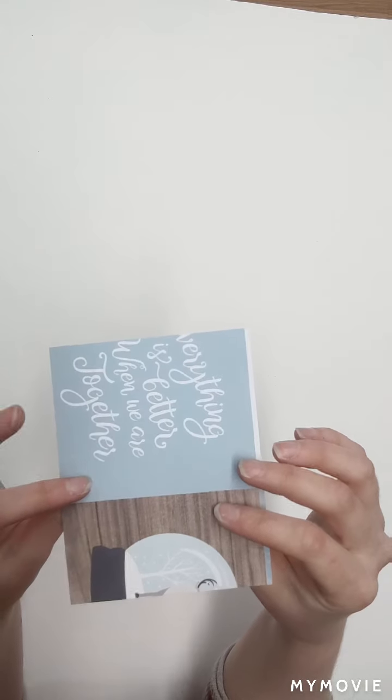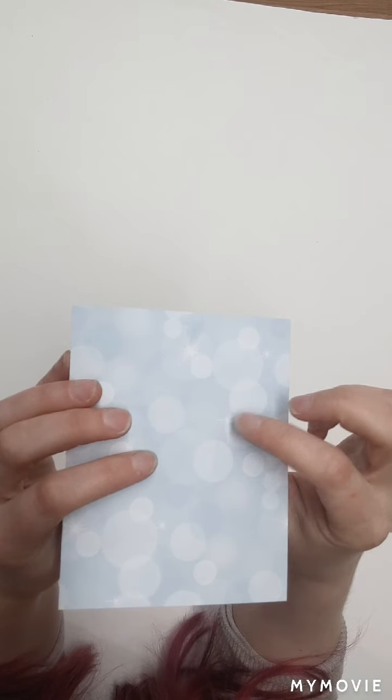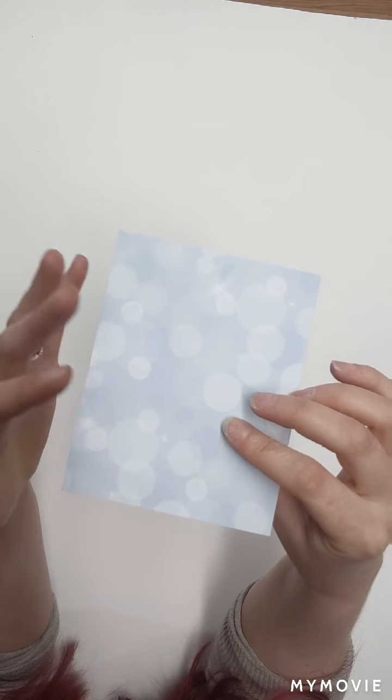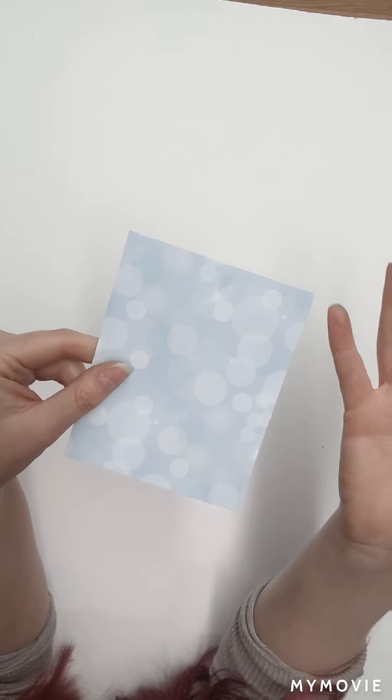What I love about this paper is even though it's from a winter paper line, you can see these tiny little shine marks throughout the whole paper. It just makes it so you could do with it like fairies, butterflies, or a nice sentiment like 'believe in the magic.' There are lots of different things you can do with it. So that's what we're going to be working on today — creating bokeh or bokeh creations.